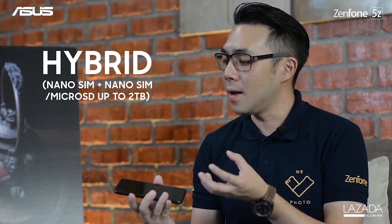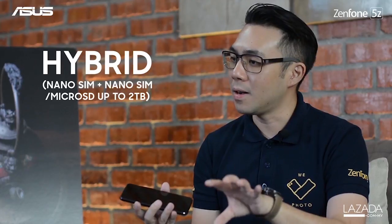Another special thing about this phone is that most of the flagship phones nowadays only come in single SIM. But the ZenFone 5Z comes with a hybrid SIM slot, which means you can slot in an extra microSD card and the SIM card at the same time. If you look at our closest competitors, the OnePlus 6 or the Mi Mix 2S, both of them can only take dual nano SIM without the SD card. I see, that is very, very useful indeed.